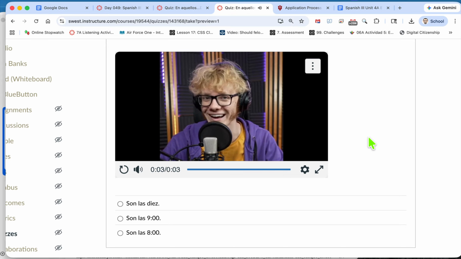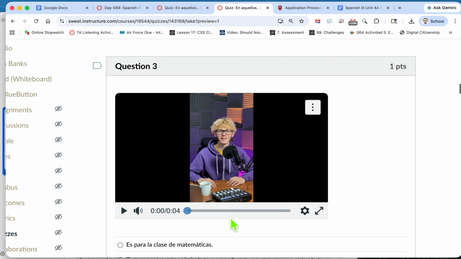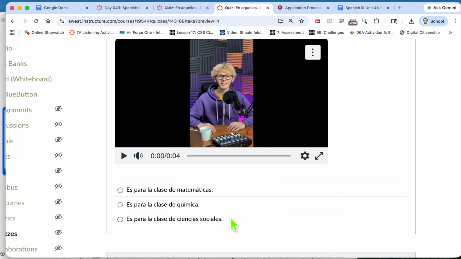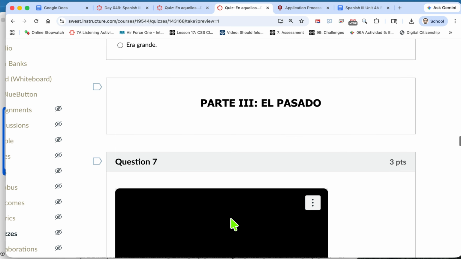So what time was it when Rogelio greets his Aunt Lucila? And of course, we have the different options there. But they have to show that they understand the question, right? And they can use the answers, the possible choices there, as context clues to help them to figure out what's being asked. But this was a really good activity that worked really well. And they did pretty well on it. I was pretty happy with how they did. Let me just pick a different one, because we've got different characters here.